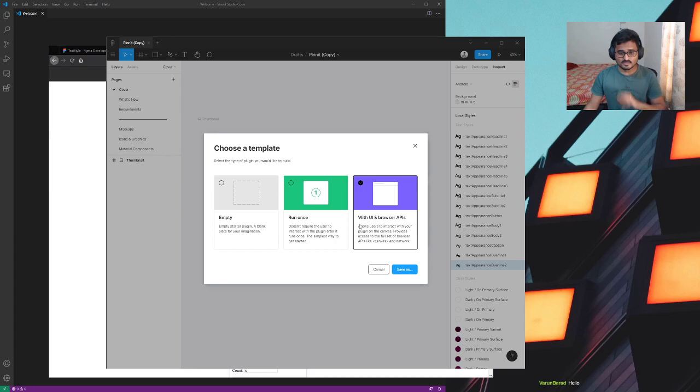So I will go with UI and browser APIs. I'm thinking of trying to access the JavaScript document. So we'll be accessing the DOM objects to create the XML document and then try to stringify it, I guess.